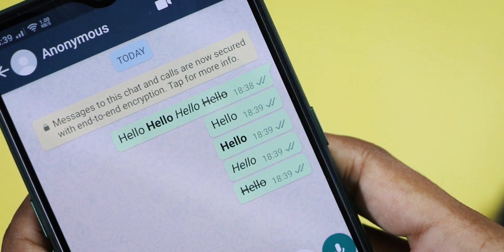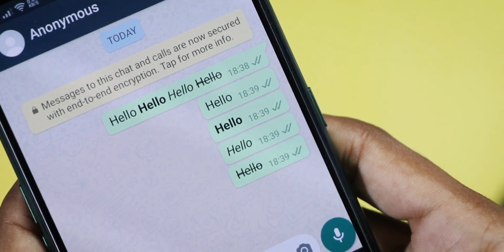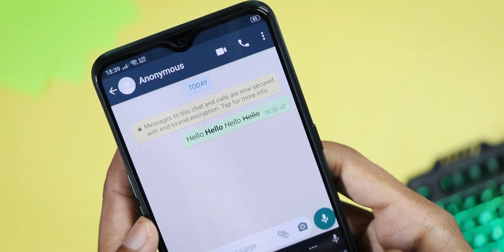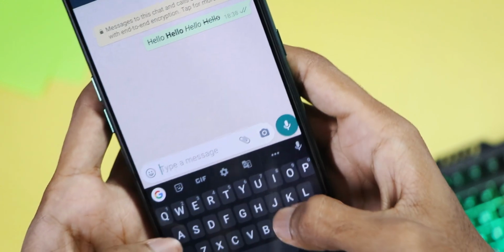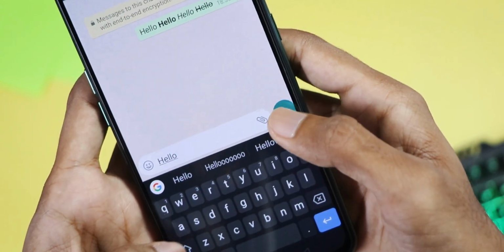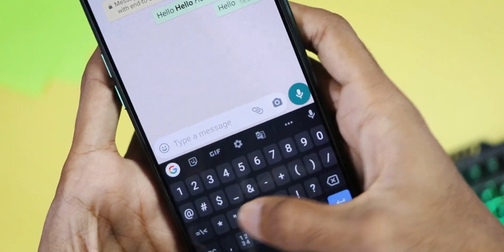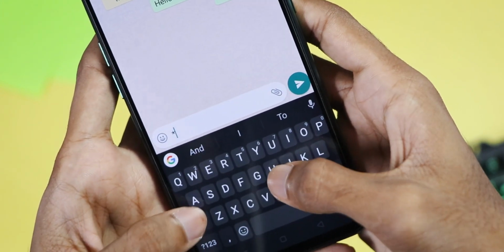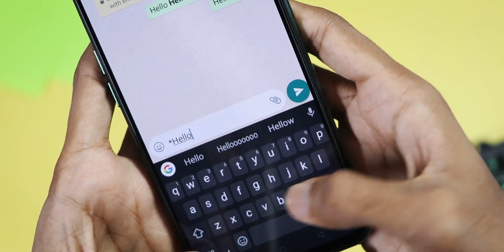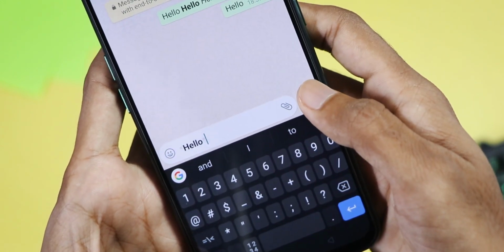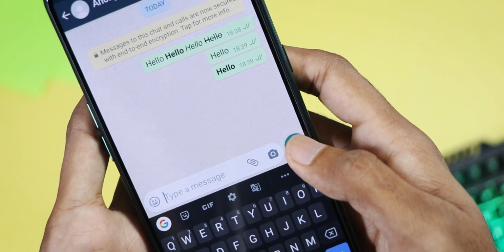The next trick I am going to teach you is how to add bold, italics, and strike through on text on WhatsApp. So, if you type anything, this is usually how it looks like. But if you want the text to be bold, go to your special characters and click on the star symbol, then type whatever message you want to be bold and put another star symbol at the end. Now the text is bold.